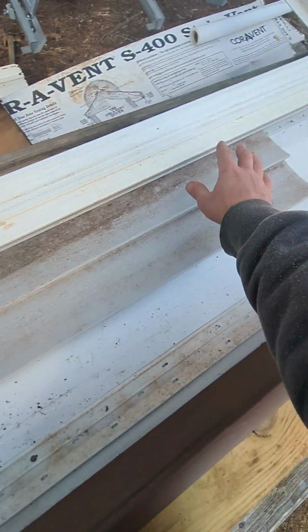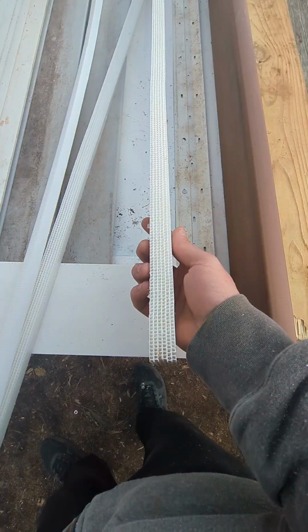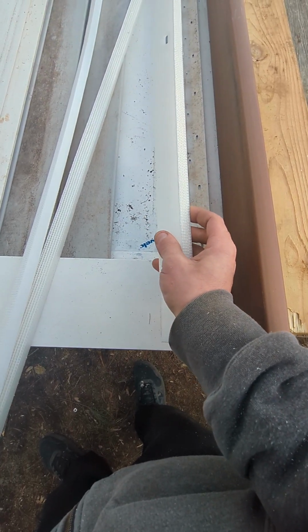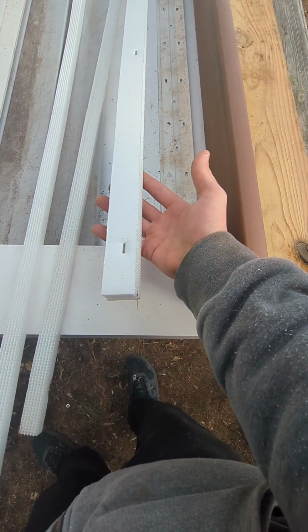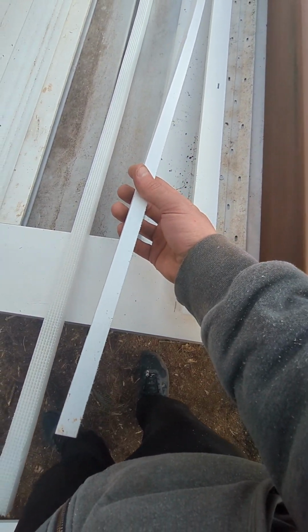We added some ram's crown. Ignore the long pieces. Those are obviously just long. And I got some of this core vent to throw away, which is a soffit vent. So let's mess around with that. I've always had to rip it down to 3/4 because they send it like this, which is obnoxious, and it hits your rafter tails. So let's install that first.